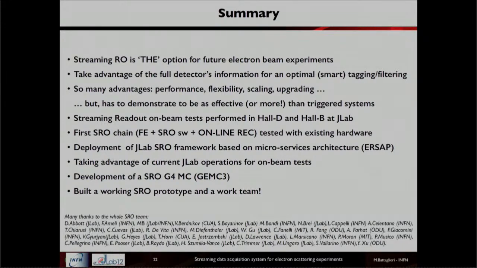And last but not least, at least in the nuclear physics community where I'm coming from, which may be different from HEP, we also had to work on the streaming readout community, because people were very skeptical about changing the trigger scheme to a streaming readout. I know LHCb and ALICE are doing a great job, and it's not really necessary to convince anybody there that this is the solution. But in our case, we also had to work within our own community to convince them that this is a valuable option. Thank you very much for your attention.